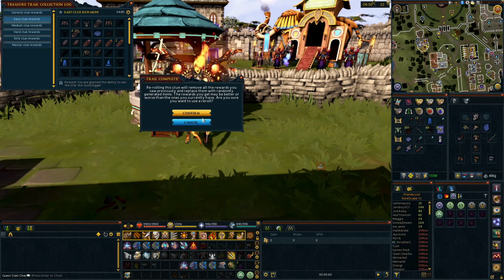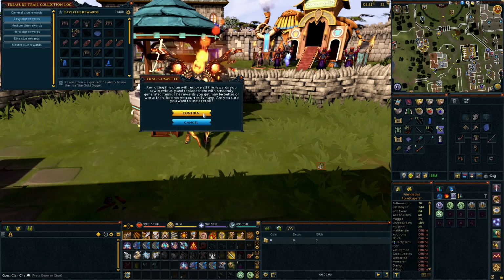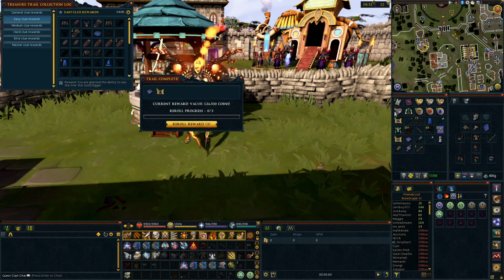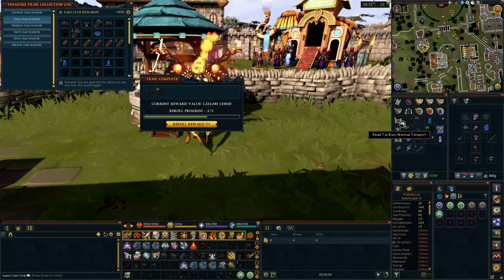11K, I know we can do better than that. 15K, that is better, but not good enough. Let's see what we can do. 126K from an easy, we'll stick with that one. Got a reroll token. Stack that one up. 7K, 1.3 mil. Solid reroll on that one. 1.4 mil and a reroll.